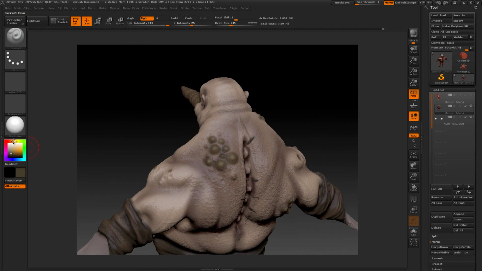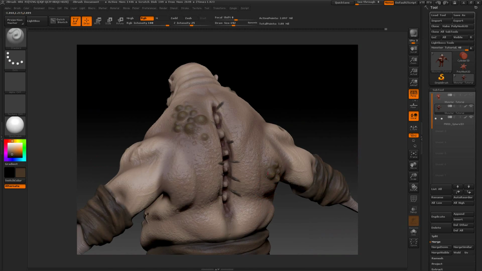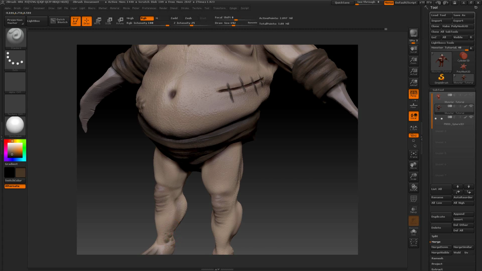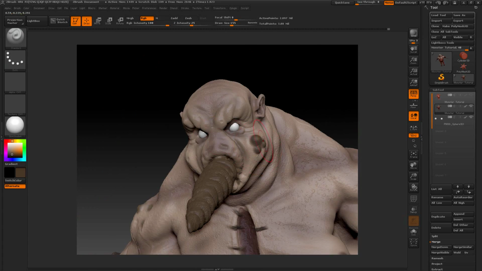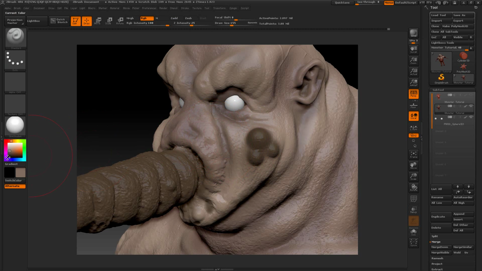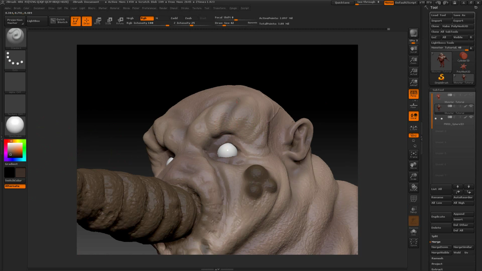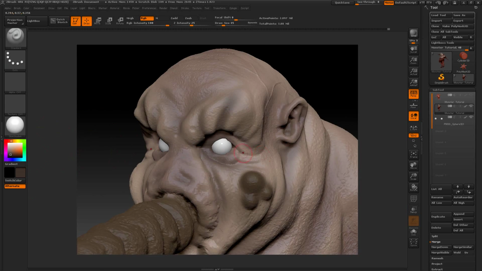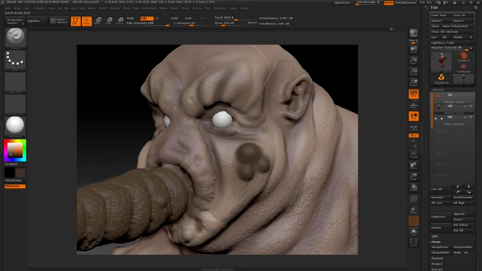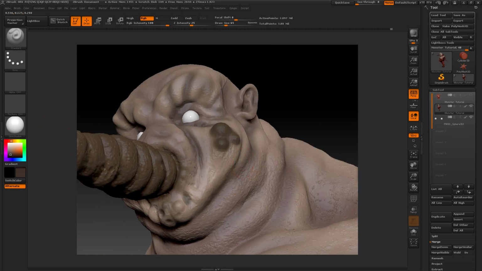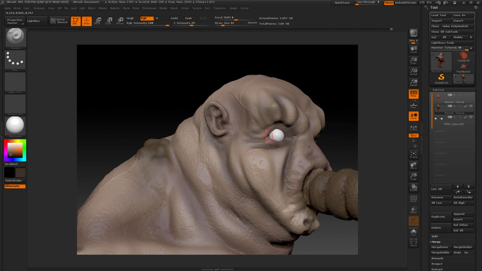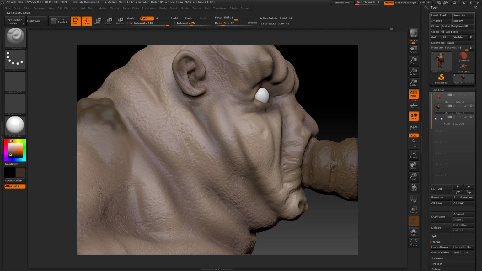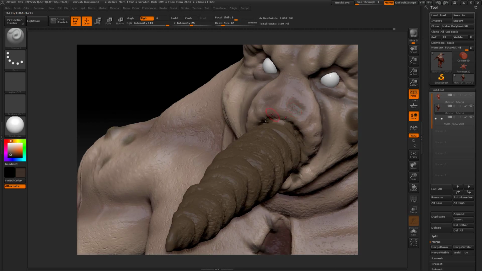Here I'm trying to add some color variation with the pores below, so it adds some diffusion. Here I start going in a bit more with the manual ambient occlusion, to make his muscles and facial features basically add more depth to them, make them pop more.